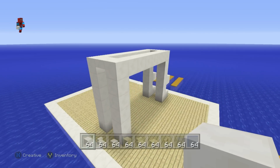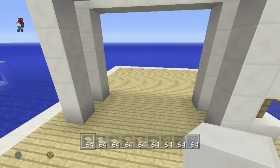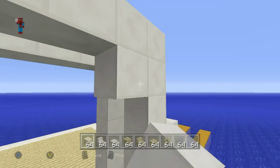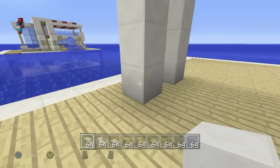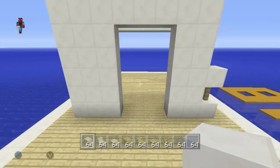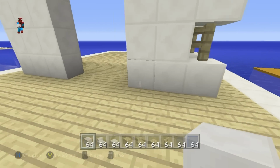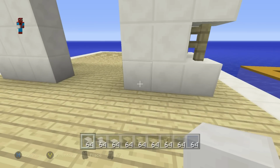Once you've done that, we now want to, still on the left-hand side of the build, by the way, add, just behind the entrance, a row of block of quartz directly behind the entrance, just 1 row, and we want to add 2 at the back coming forward. So 1 row, 2 rows, leaving these 3 rows nice and open. We then want to take specifically this block right here on the left-hand side of the build. You guys can see it.